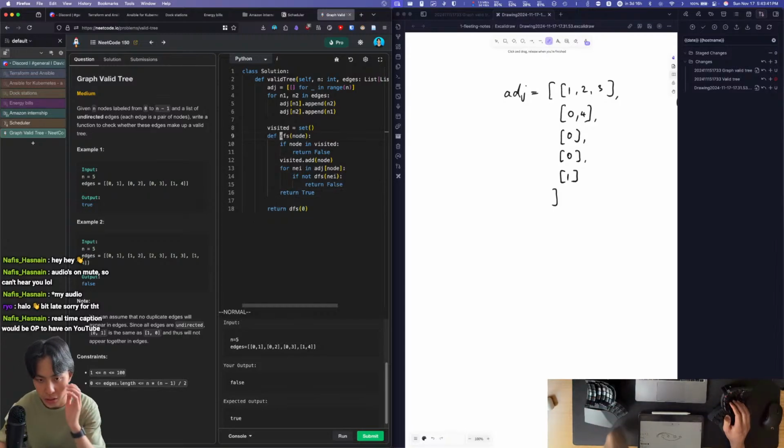So DFS node, if node in visited, return false. You now add the node, if it's not in that, and then you would check the others. Now, if any of the DFSs returns false, then you would return false.